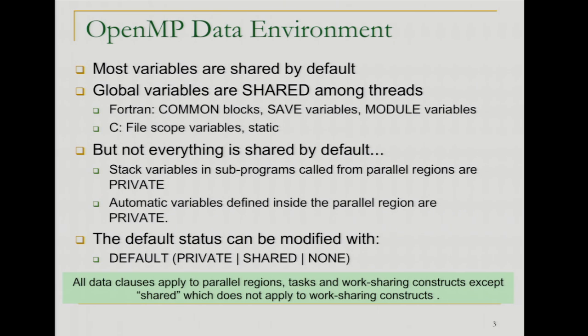Again, just to jump to the bottom line, there's a default. You can set the default, and normally that's shared for almost all of the data. There are some very specific things that aren't shared, but you can change that. Especially if you're trying to debug a program, one of the things that is encouraged is to say default none, so that you're actually forced to say whether something's shared or private, and that makes sure that you've really looked at all the variables and made that decision: are they really shared or not?